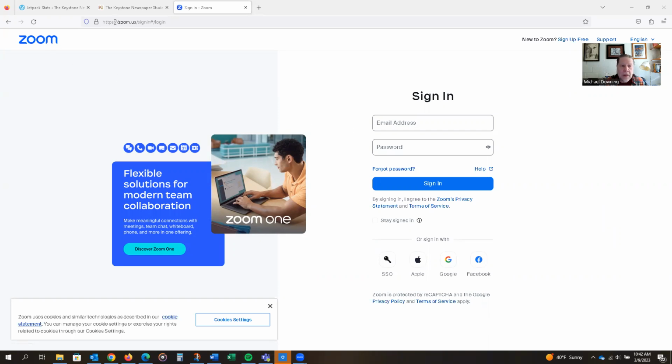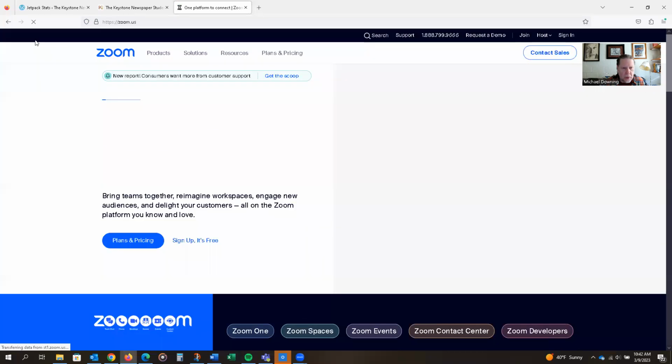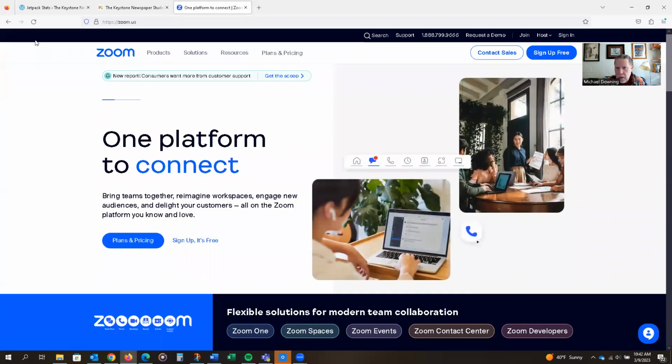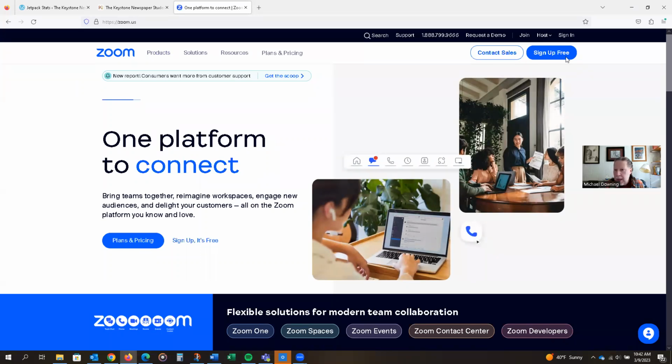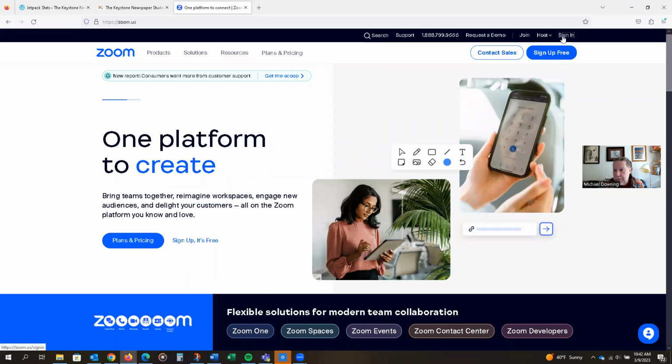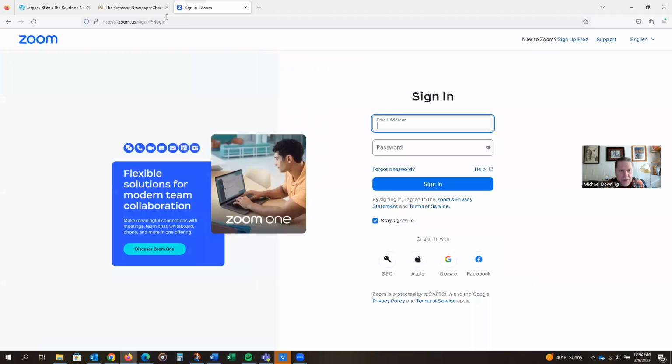You go to Zoom, and this is the login. So let me go just to Zoom here and see where it is. So it must be remembering me. And here's the sign in here. And that takes you to the sign in login. Don't do it here. No, no, no. Do it here. Single sign in, because Kutztown University owns a site license.